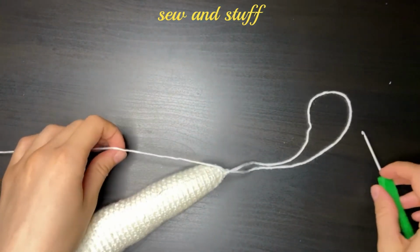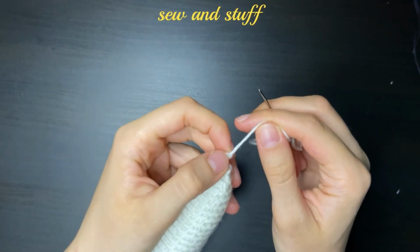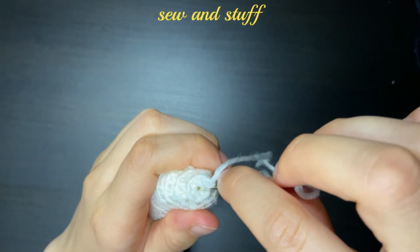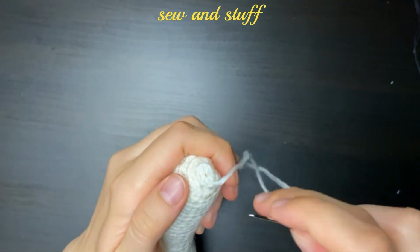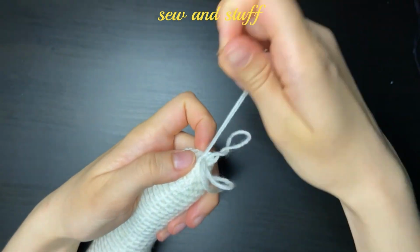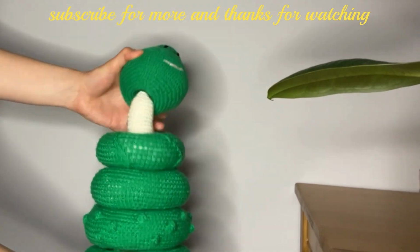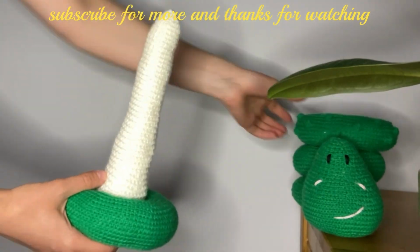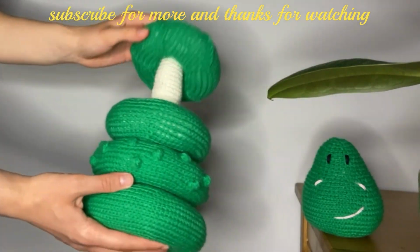The next step is sewing. We just cut the yarn, not too long, not too short, and we collapse all 6 loops together, or just sew them. So, there are just a couple of small steps left for the small parts, and all the main parts are already done, like the rings and the stroke, and yeah, it already looks like a stacking toy.